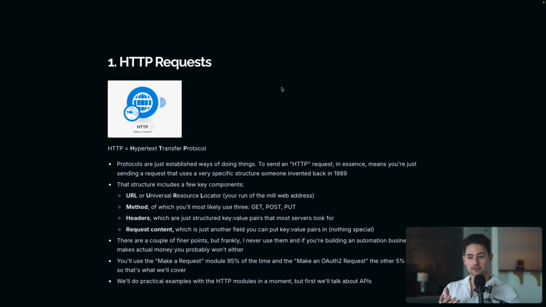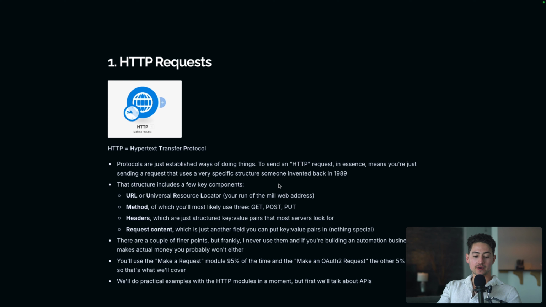And in practice, as I've said, I've made well over $1 million with make.com at this point. I actually have to sit back and add it up. It's probably over $1.5 million now, maybe even 2 million. These are the only ones that I ever use, and they're probably the only ones that you're ever going to use too. Okay, so that's URL, that's method.